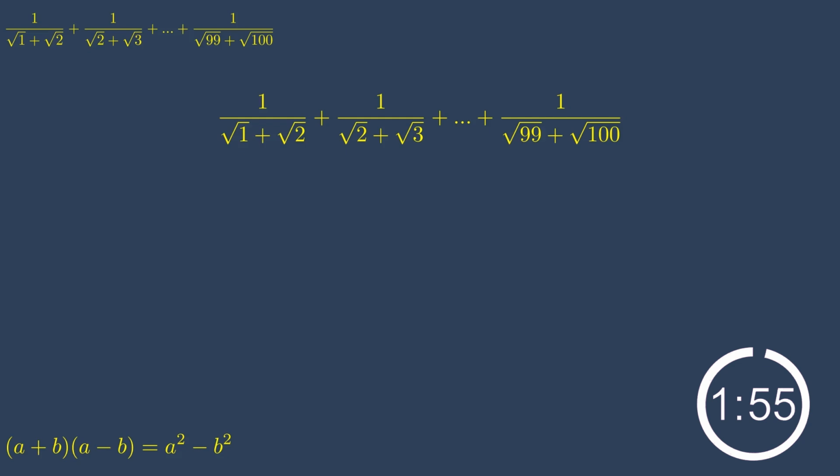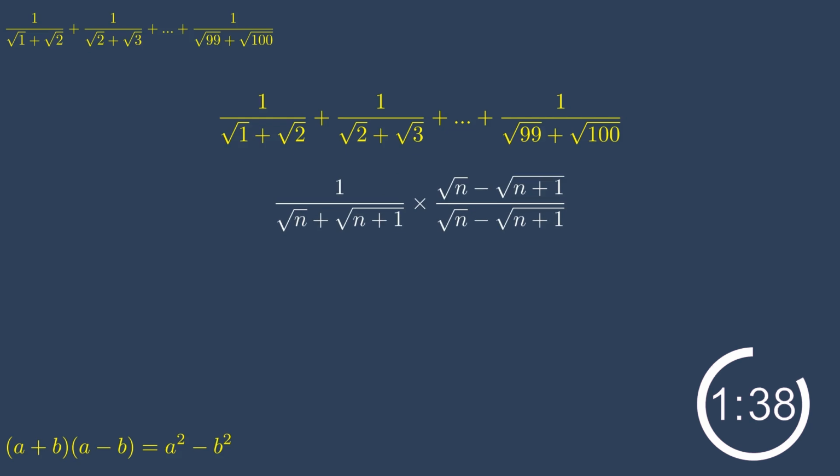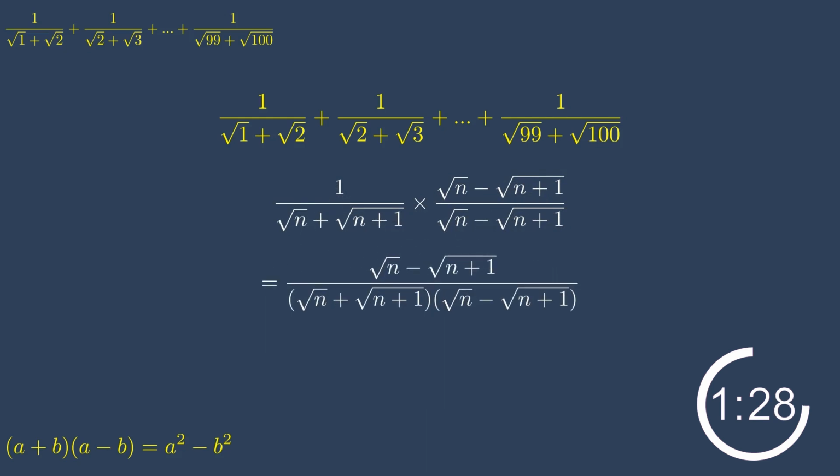Notice how each part of this expression is in this form, where n is a positive integer. The next step is to rationalize the denominator of this fraction to remove these annoying square roots. We can multiply both the numerator and denominator by its conjugate to do so. A conjugate is basically the same expression, but we flip the sign from a plus to a minus. The value of our expression remains unchanged, so we can rewrite our expression like this.